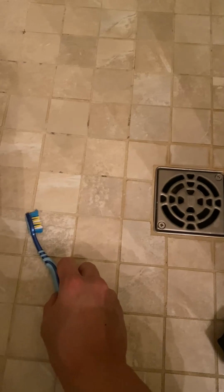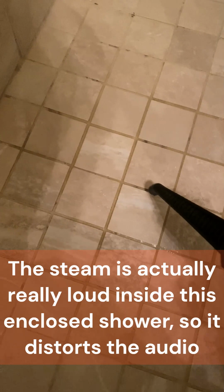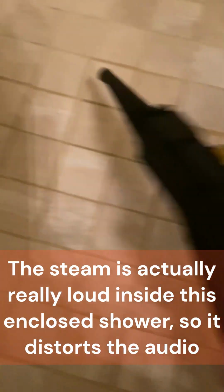I'm gonna be using an old toothbrush and the steam cleaner, of course, and we'll see just where we get. So I'm gonna put this down and then I'm gonna try to tackle some of these obstinate stains and see where we go. This is the cool part. I have my steam on maximum pressure and I am going little by little at this black spot. And we'll see if we can scrub that out. And it is still not coming out, but I have faith.